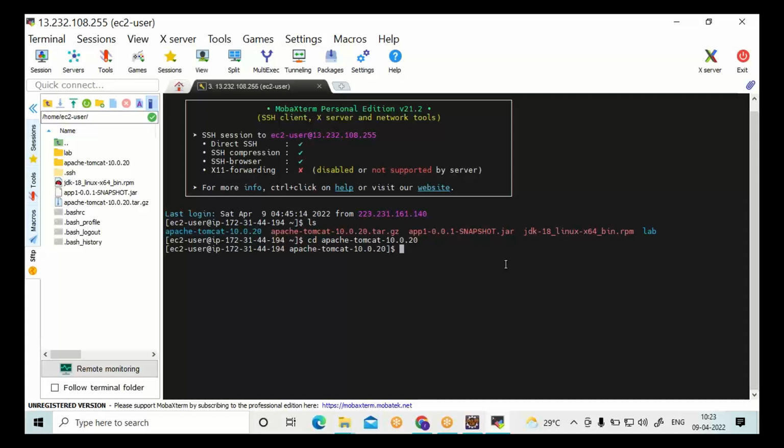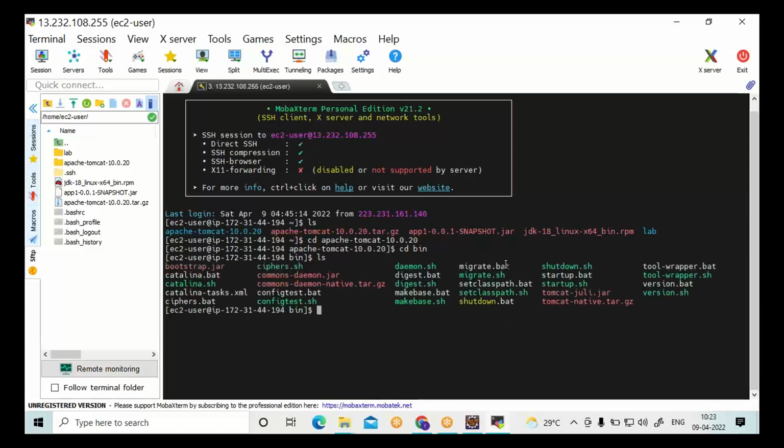cd apache-tomcat, cd bin. Everybody, we need to stop the Tomcat server, whichever Tomcat server we installed in the last session. After going to the bin directory, go for ./shutdown.sh in order to stop the Tomcat server.